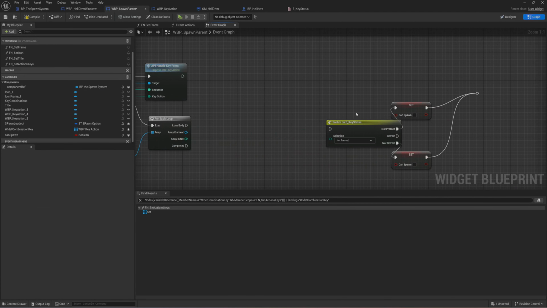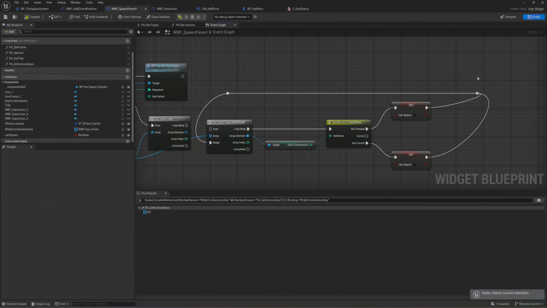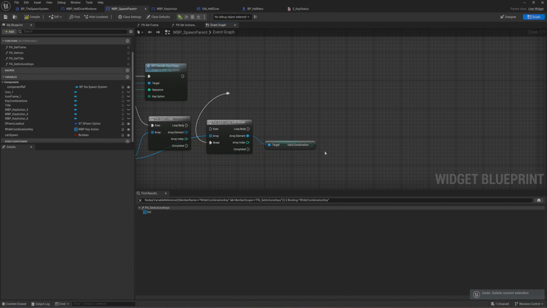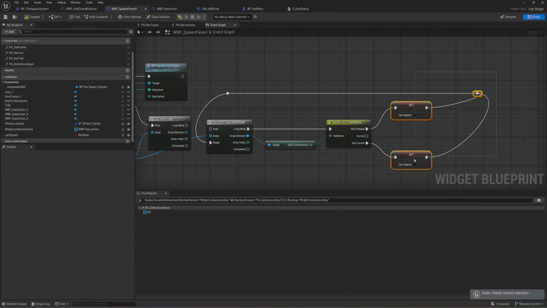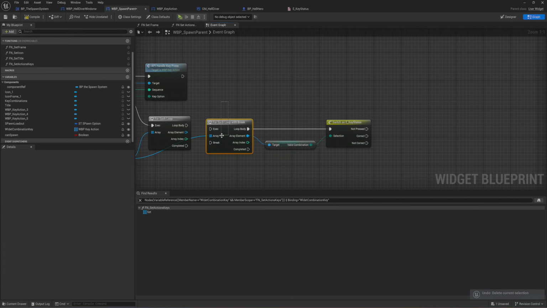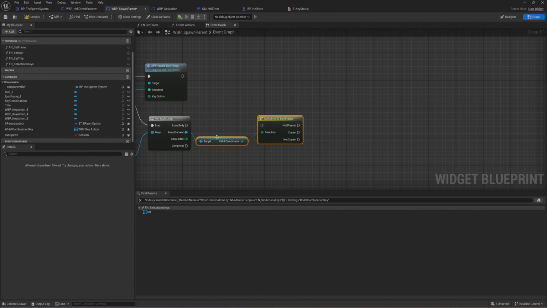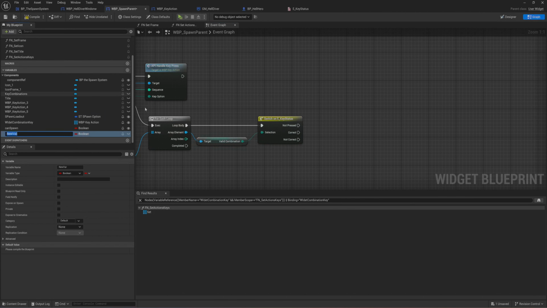For this scenario, we're still going to do the loop, and if successful, we create correct keys, which is going to be an integer.